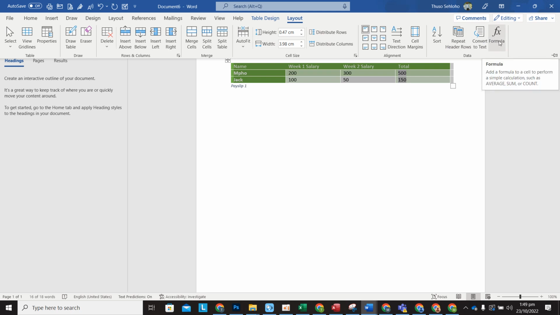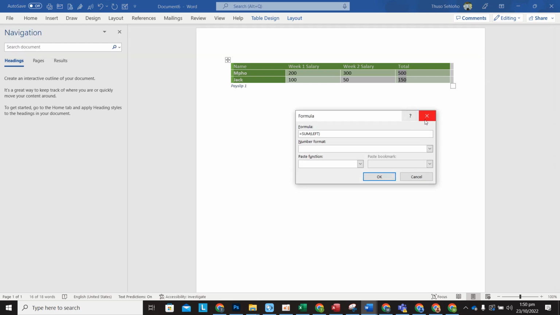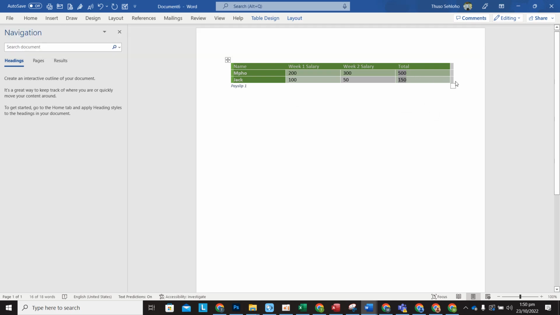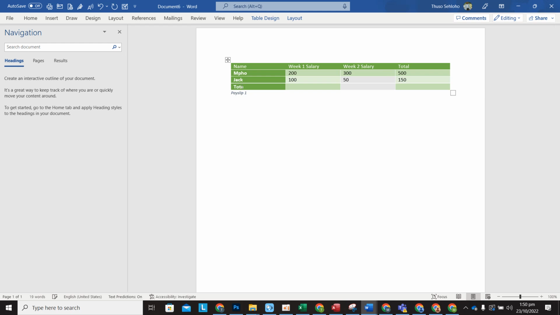Then of course we've got different things altogether. You can see the formulas that we have: average, sum or count. If we want to use the average function, we would still maybe try to use it too. Let's not use sum. What if we want to come to the next row now? We want to say maybe total. We want to get the total of these two that are above, and the total of these two that are above. No, let's get averages for example.